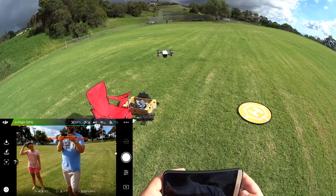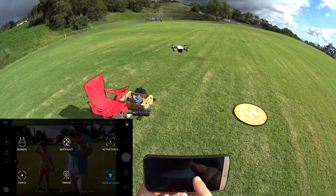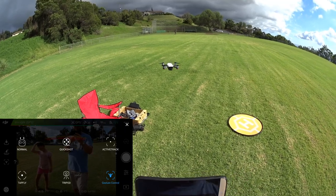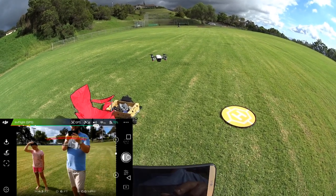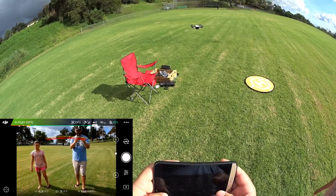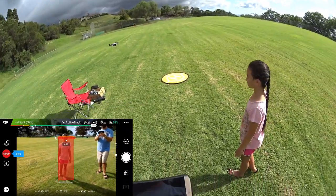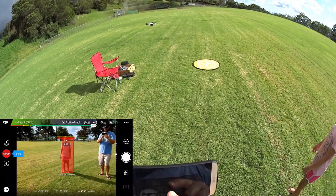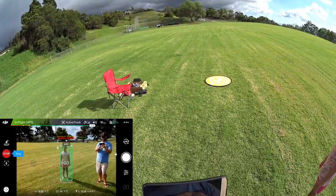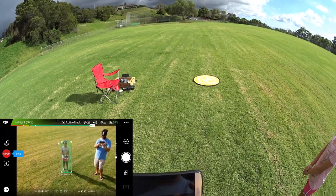Oh, okay, so it's in gesture control. You see on the left, there's a little person with the Y. You'd have to get out of gesture control if you just did that process that I did. So, let's go ahead and try active track on Sanaya. So I'm gonna press active track. And there she is. Okay, let's back up a little, honey. I'm clicking on her. Looks like I need to go a little higher. I think we're a little bit too low. There we go. Let's go about there. And I'm gonna press go on her.